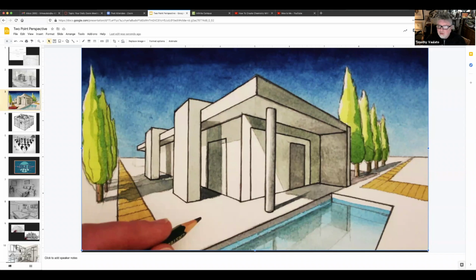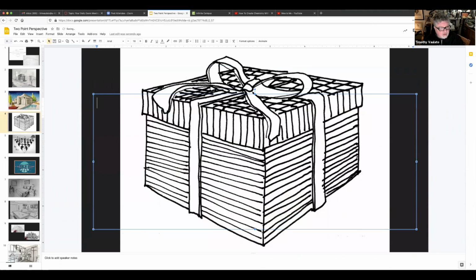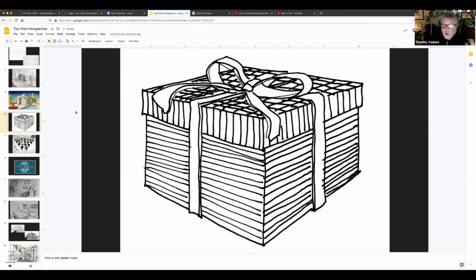Now, is this only good for drawing buildings? Heck no. You can draw packages, boxes, anything that would be considered form or geometric form within the three-dimensional world. So even though we've been doing ginormous things, you could do something as simple as a box connected to the vanishing point. So as you're looking at this thing, your vanishing point has to be way off the paper on this. And this has been a constant thing with people who do point perspective.